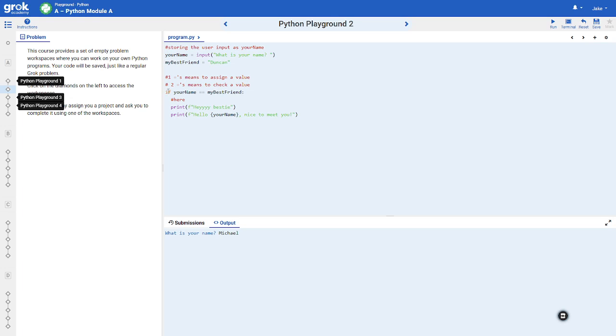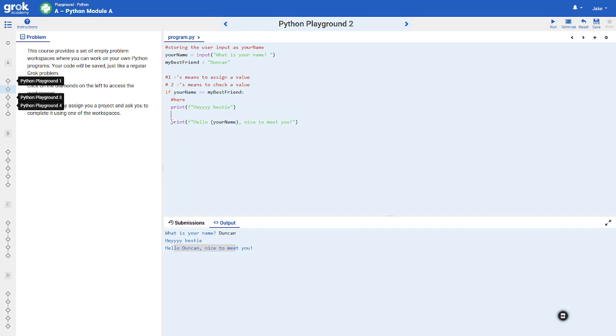Alright, so now it will say both if I enter my best friend's name. Hey bestie, hello Duncan, nice to meet you. Now it's not really nice to meet you to your best friend because you already know them, you've met them. I want this to happen if they're not my best friend. So we're going to look at another keyword.